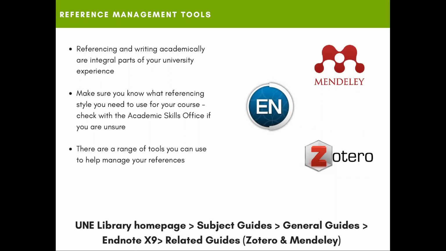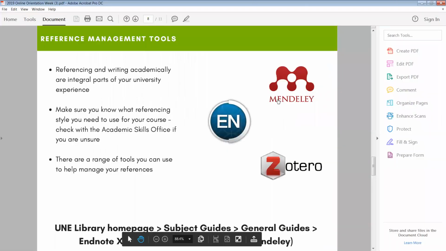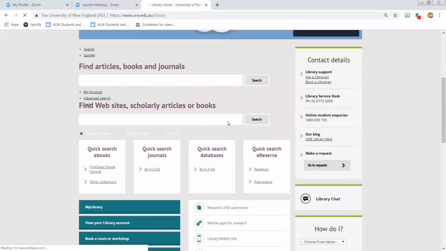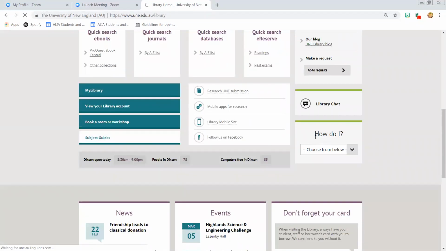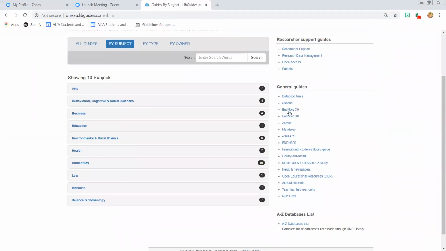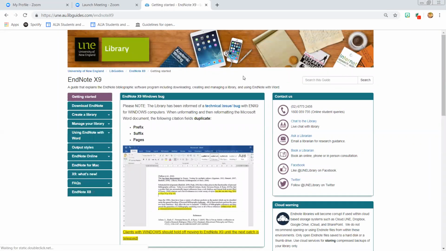So for EndNote, I'll take you through to the subject guides. And what we can do there is have a look and see what kind of referencing tools are available to you from the library. So we've got EndNote X9. It gives you the point to download it from.